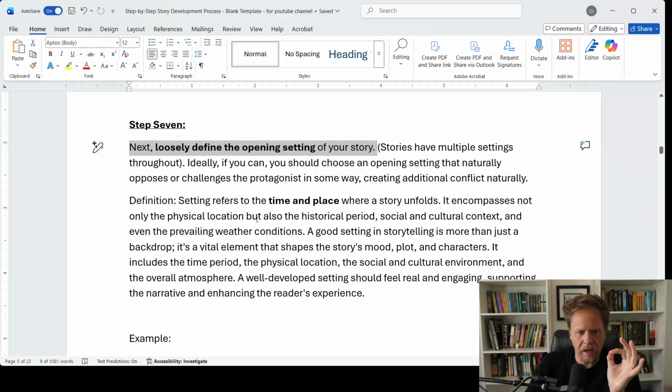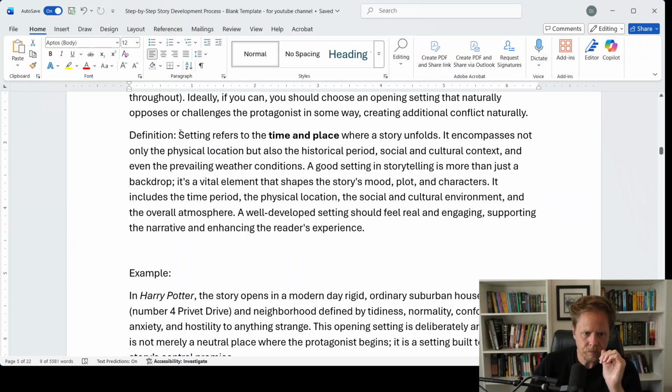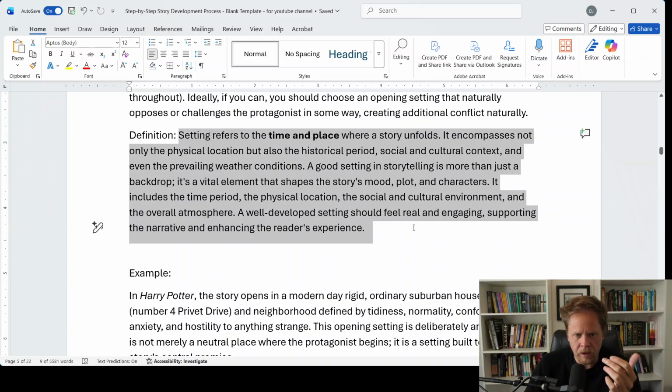So what is a setting? First, let's define that for those who may not know. And let's carefully think about it, right? Because it's important in order to complete the step that you know what you're talking about. So in a fictional novel, right, setting refers to the time and place where the story unfolds.